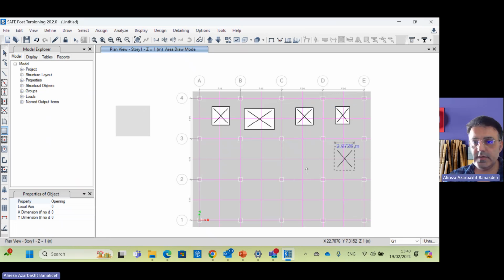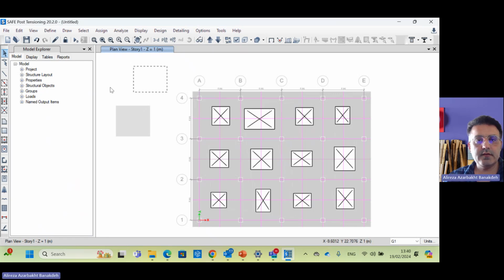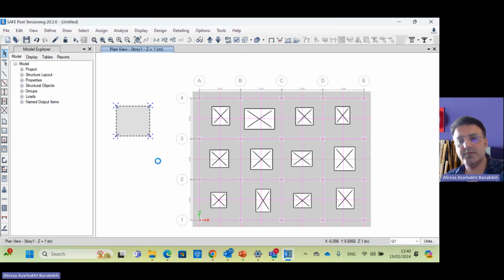Instead of having piecewise mat, you can add openings to the available mat. And after a while, okay, I delete this one.